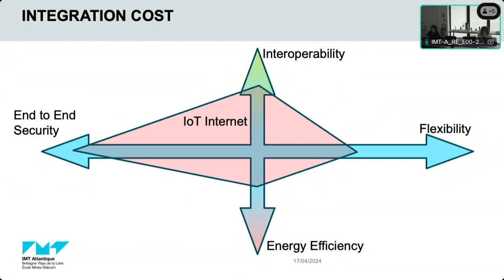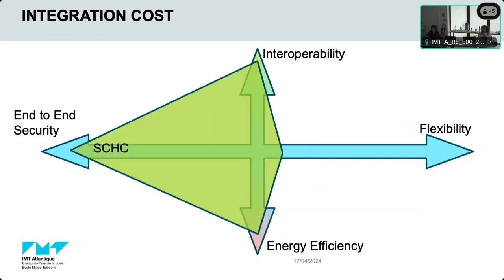We also have a tendency at the interoperability level. Since we have slightly better protocols, we're going to recreate silos and paradoxically, we lose interoperability. And so alongside that, we have SCHC, so we can't win on all fronts. And so what we try to do is to take the benefits of IP in which we have interoperability, energy efficiency, and end-to-end security. However, we're going to relax one constraint, which is flexibility, and so we're going to specialize the internet to do a particular task.